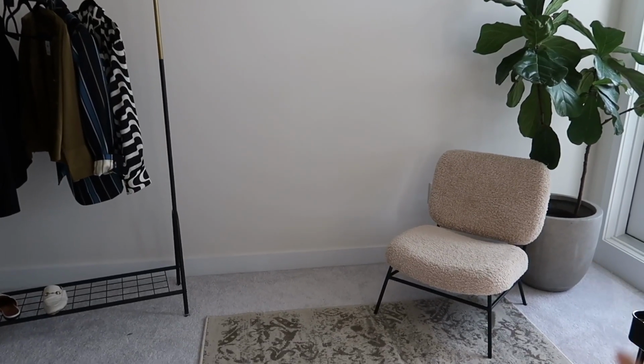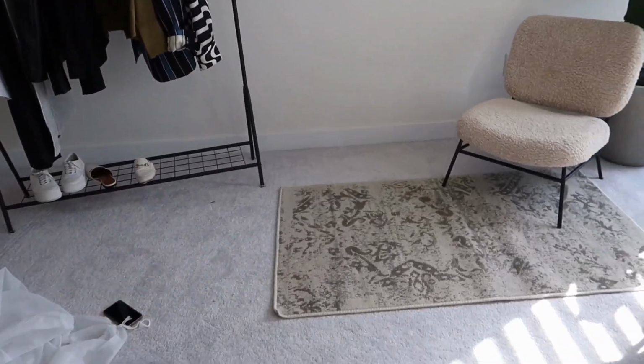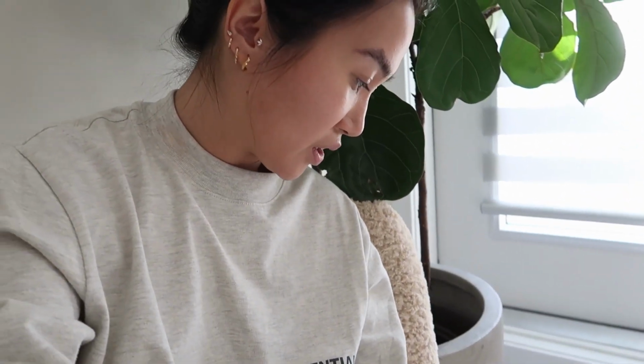So basically this would be the filming space, plus a cute little checkered pillow there, and then a good rug. But we'll see, I really like it. The chair is low itself, but it's kind of like an accent chair. I'll see when I can find a rug and a pillow, or bring my decorative pillow for this. I'm also deciding whether to paint this darker or lighter. Either I'm going to go black, or an eggshell color for the big planter. It's really nice, but it's gray, and nothing here is really gray. It's more warm tones, so we'll see.